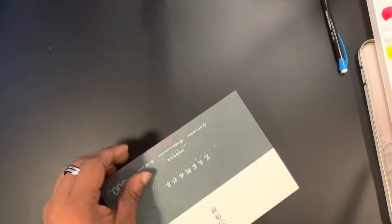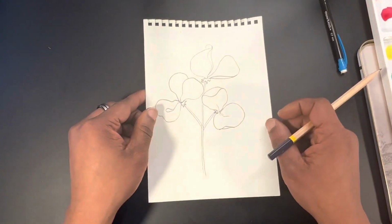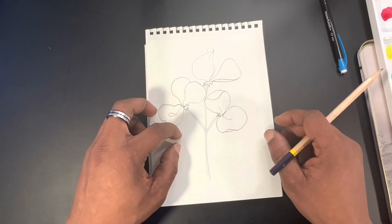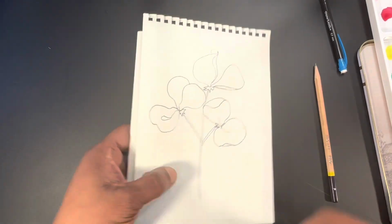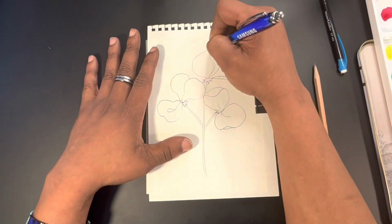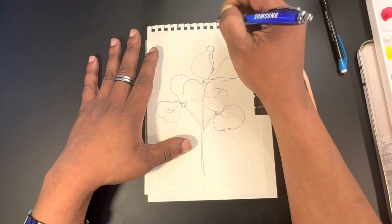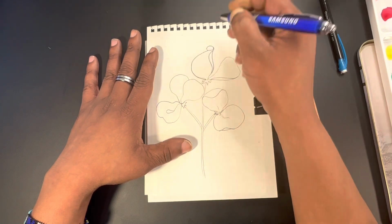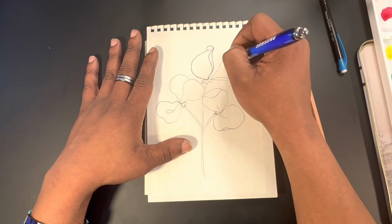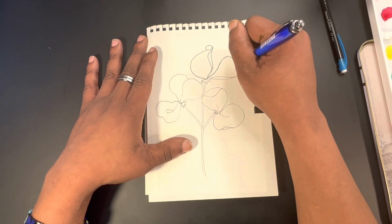So after I got the illustration sketched out the way I wanted to, I tore that out of the sketchbook, turned it over on the back, used my graphite pencil to scribble all over the back to make my own transfer paper. I didn't want to use a regular transfer paper because the lines would be really dark. I knew that this graphite transfer would be light doing it with the pencil, which is why I scribbled over the back, flipped it over, attached it to a block of watercolor paper.